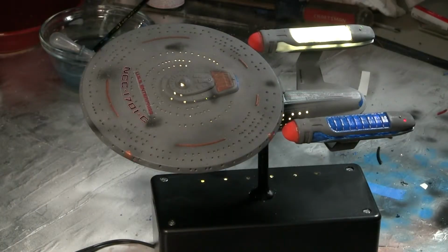Okay, so last week you saw her starting to come together as one piece. I still had a lot of body work left to do. I've got all the body work done and actually got the paint on it.